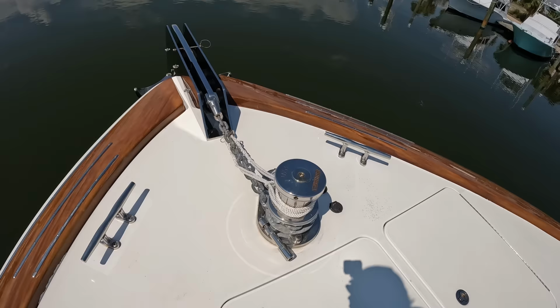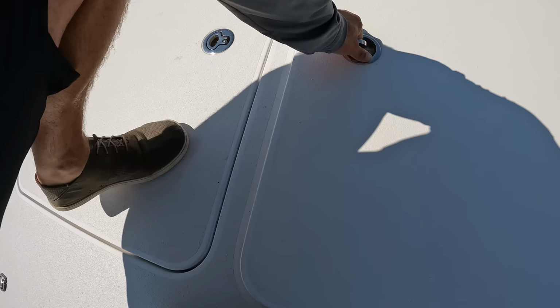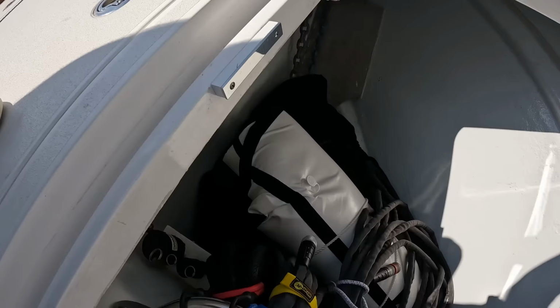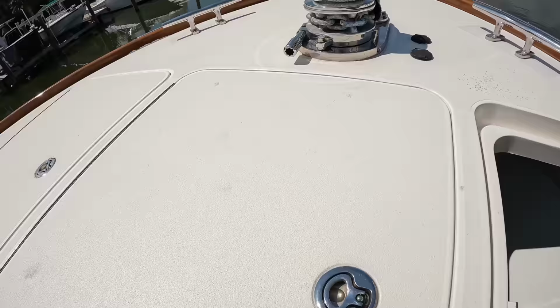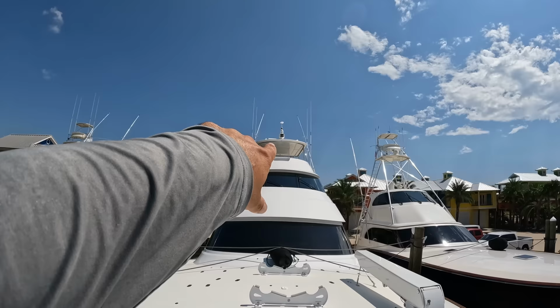That's what you need. Here is the anchor and the windlass. In here you have miscellaneous storage, if I can get it open. Hoses, more fish bags, stuff for the fuel bladders. Same thing on the other side. Underneath here is the chain locker, and more storage. That's where they keep all their lines, and another hose to spray down the bow. Yep, that's all you gotta see. You've got your night vision flare and your spotlight, which is controllable from the helm station up there.